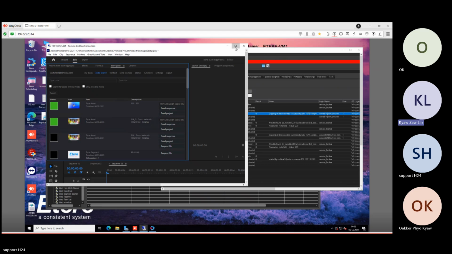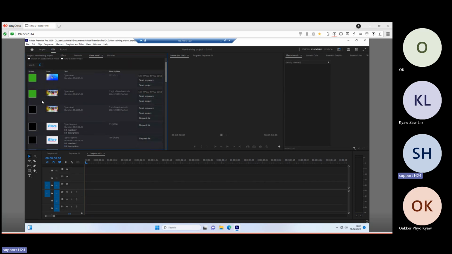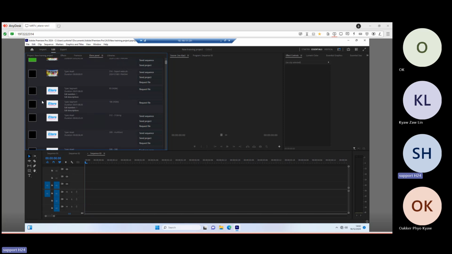So that means if I request a file, it will automatically be copied into the Adobe. Yes, if you have a file existing in the system, it will copy into the Adobe. But if it is not available, how does it reply? If the file is not available, what will happen? Nothing. You will see that the status will never update, and this means that the asset is empty or has no file available in the archive folder.